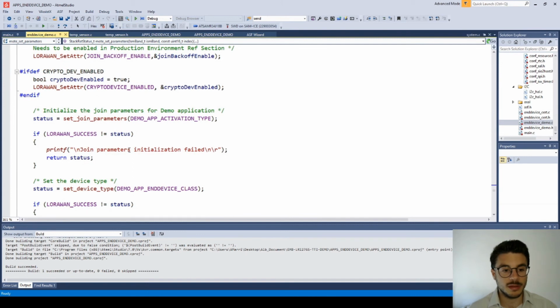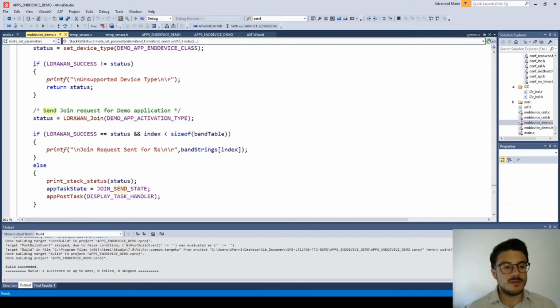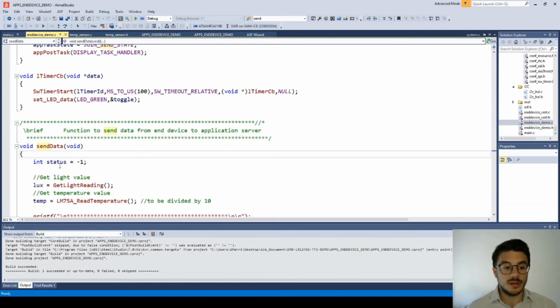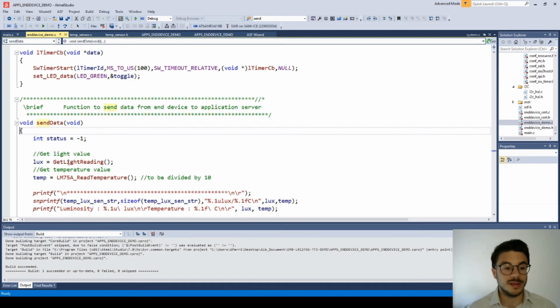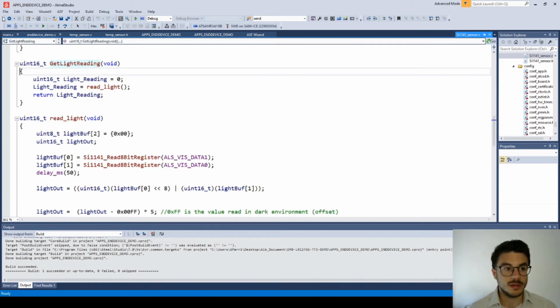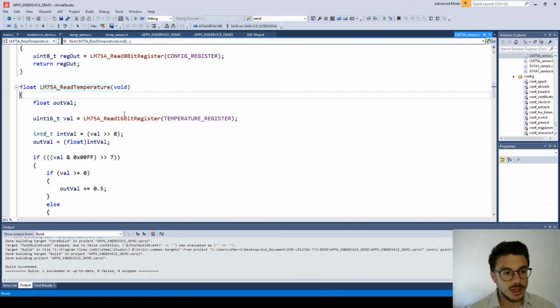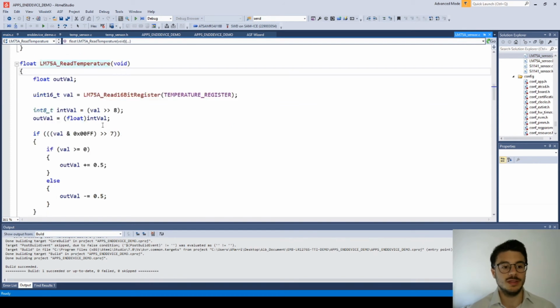Then, when the join parameters are set, the join request is sent using the function LoRaWAN join. If it all proceeds in the right direction, the send data function is called. The send data function fetches the data from the sensors and sends it to the network. So the first functions to be called are get light reading and read temperature. These are functions taken from the driver of the sensor, so the light is read by reading a certain register of the sensor, and the same is done in the read temperature function. Also in this case, a register of the sensor is read in order to fetch the data about the temperature.